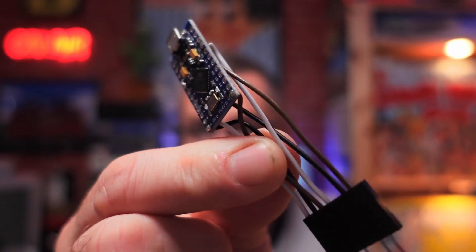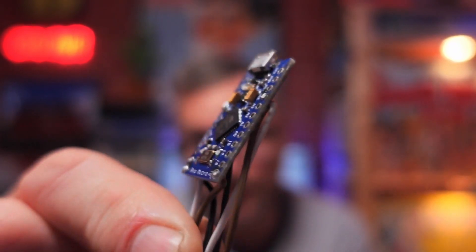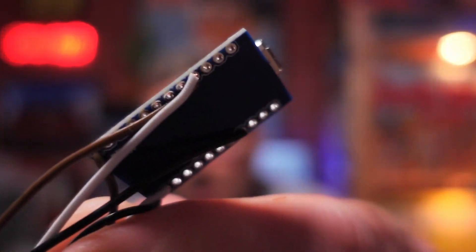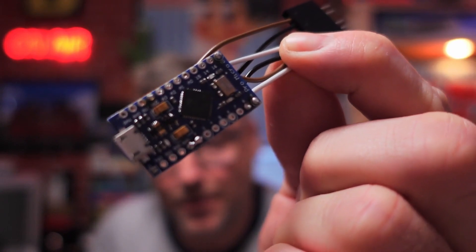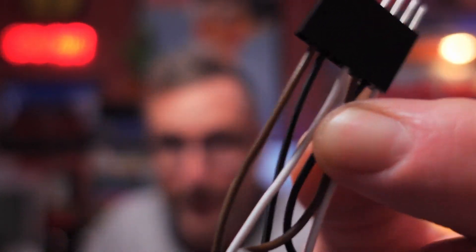I've seen a post by Carl Dyson from Retro32 - he put it up on Facebook. Someone asked about whether you can use an original Amiga keyboard or if there are any adapters available for use with an A500 Mini. Carl posted up this little device here - it's a Pro Micro board, an Arduino board. Whatever's been done to it programming-wise, this little tiny device will now connect your original Amiga 500 keyboard to your A500 Mini.